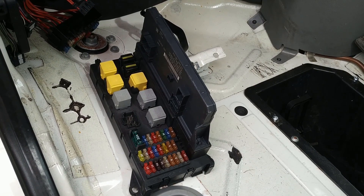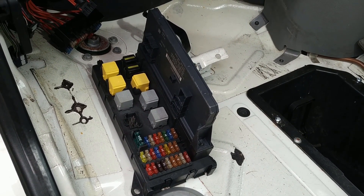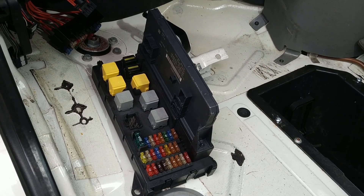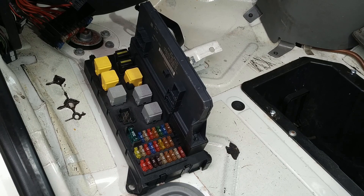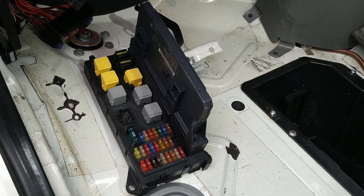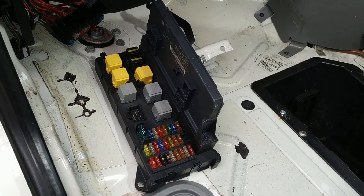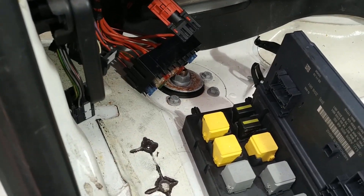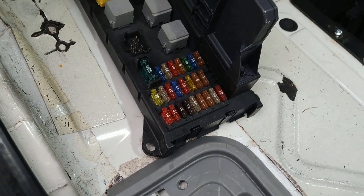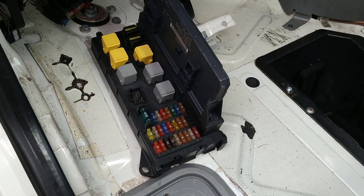It presents itself via an 8-way connector under the bonnet and also to this device called the onboard supply control unit, which is really little more than a glorified fuse box. It's got relays, fuses, and a secondary fuse carrier that clips on the bottom. These are all — or the vast majority of — the fuses for your vehicle.